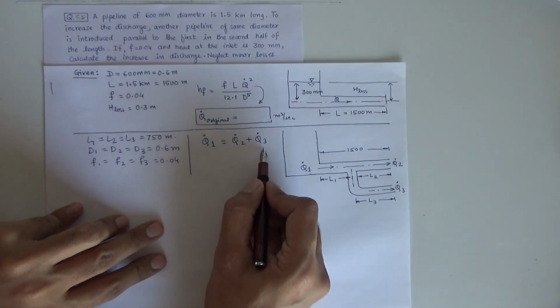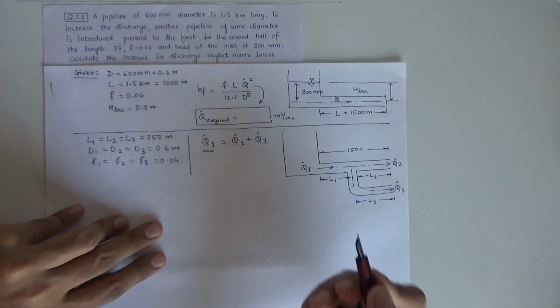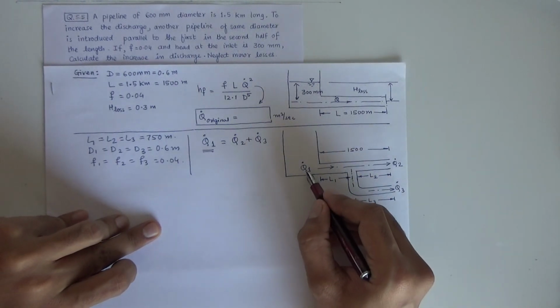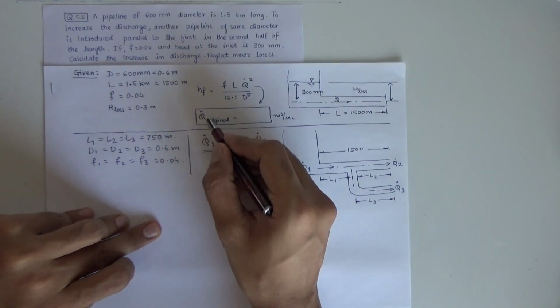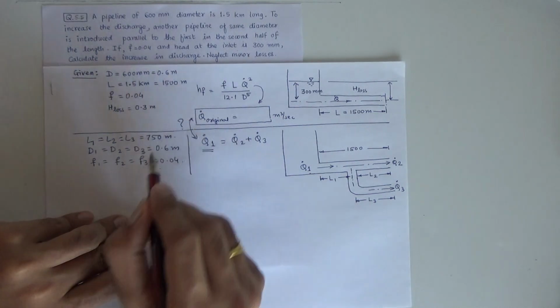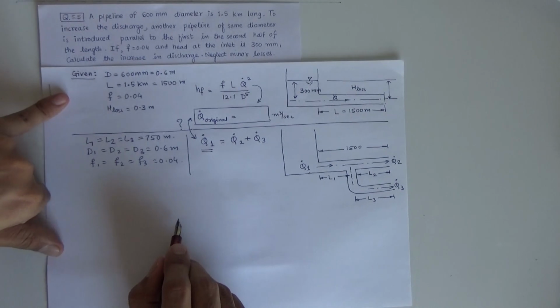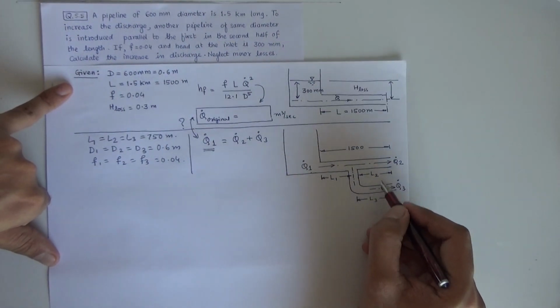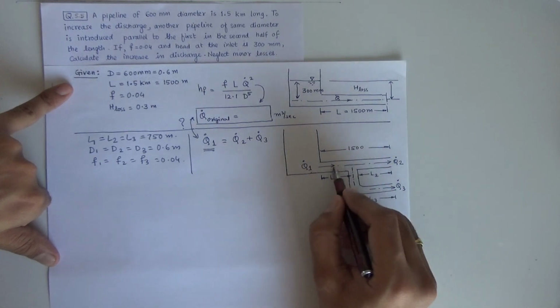Total inlet equal to total outlet, and this is the total discharge. Q dot 2 plus Q dot 3 is the total discharge, and that is nothing but Q dot 1, and that will be more than the original. Okay, so the difference between them is asked. What is the difference between them? This is the question. So if you observe this carefully, there can be two arrangements. These two pipes are in parallel and these two pipes are in series.